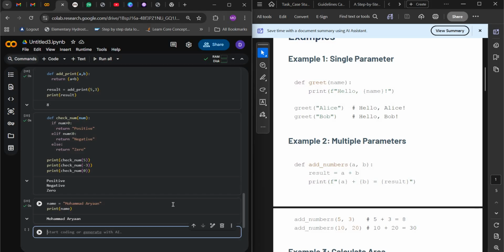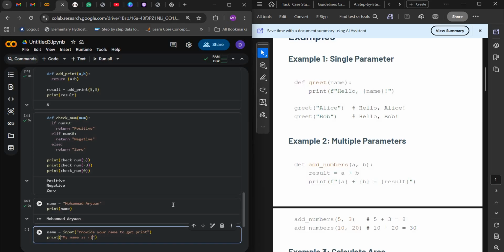Okay, for example, name is equal to input, provide your name to get print, then print my name is.